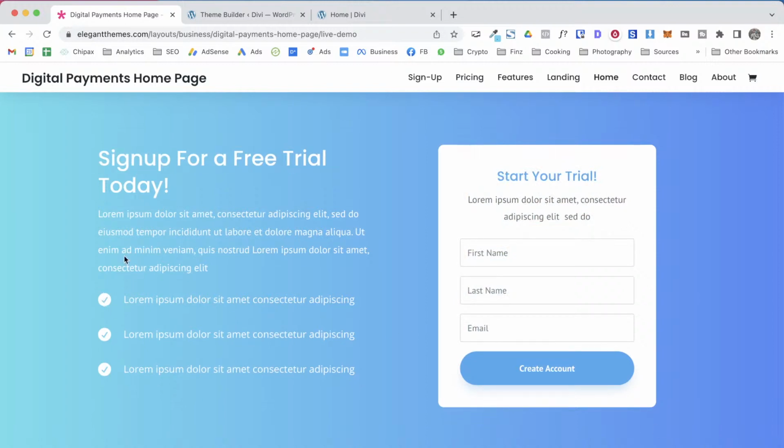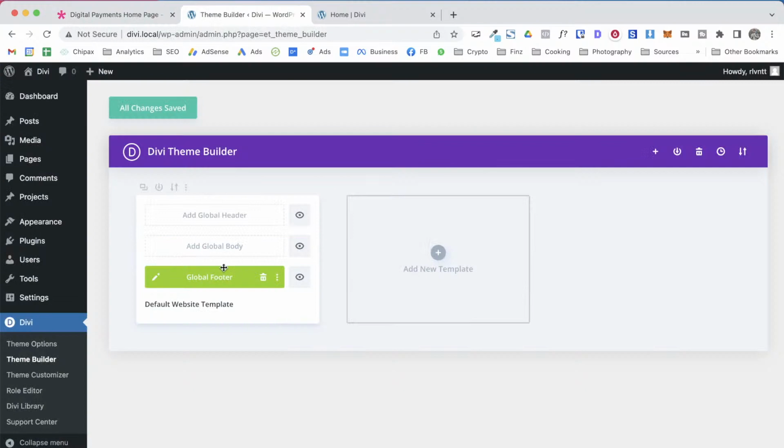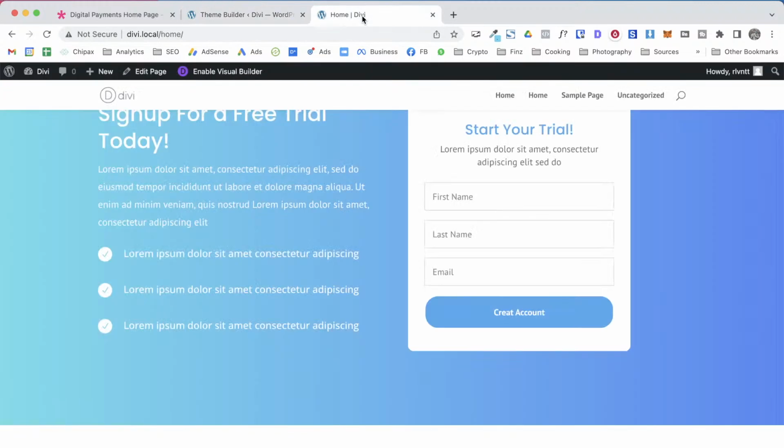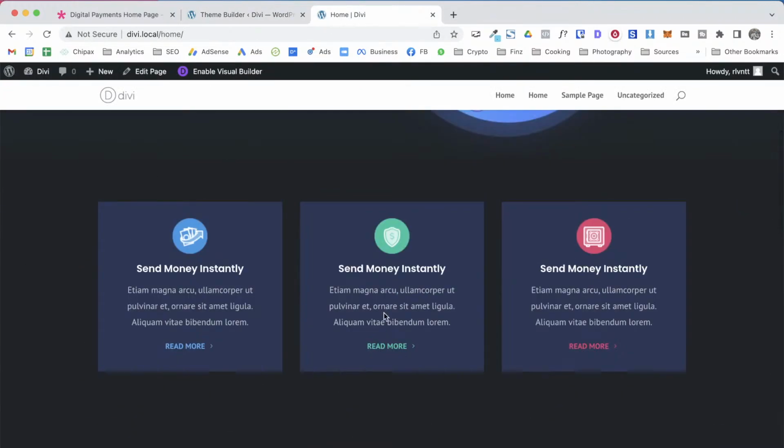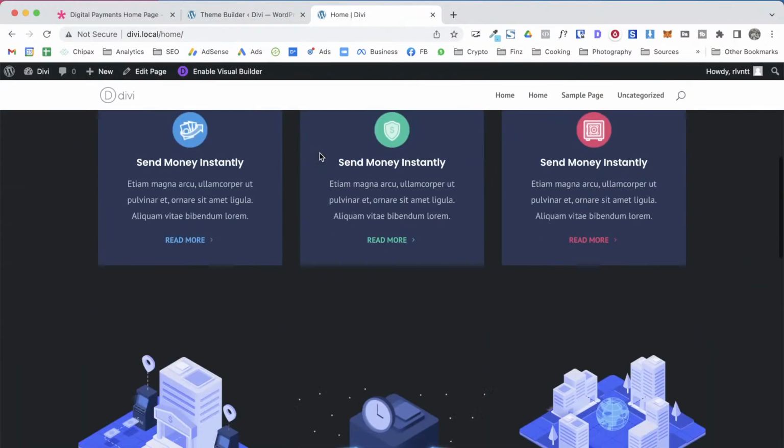So let's do it right. So okay, now we have created our global footer. So I'm going there, and as you can see, this works pretty much the same as the visual builder we were using to create the page.